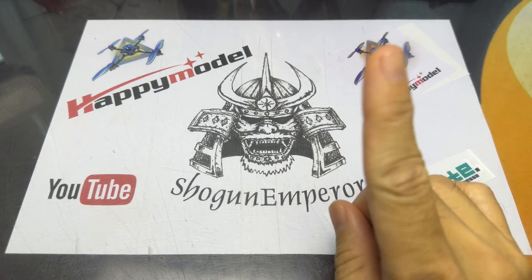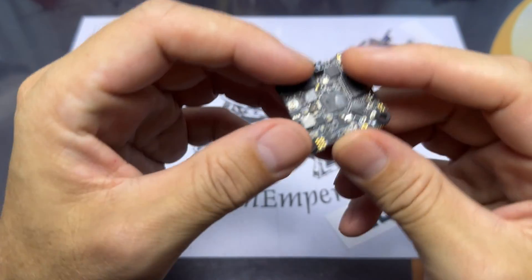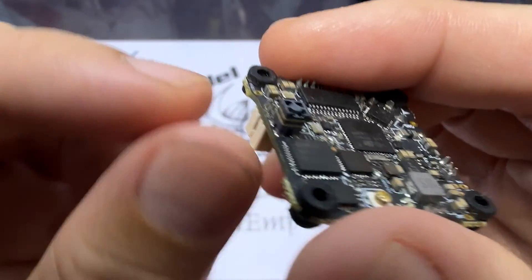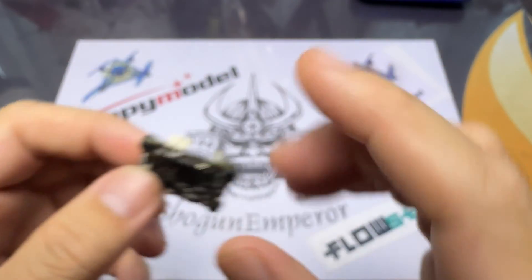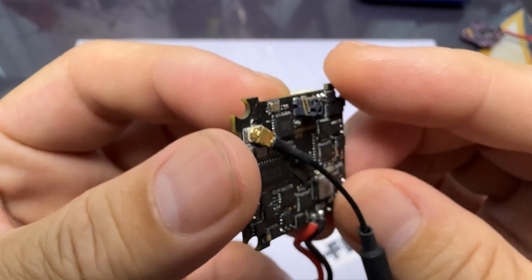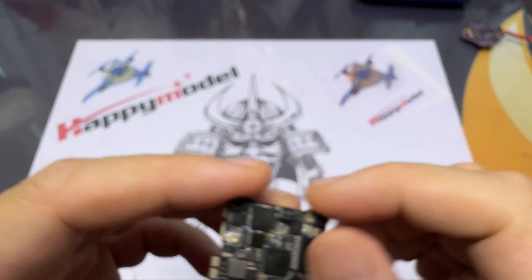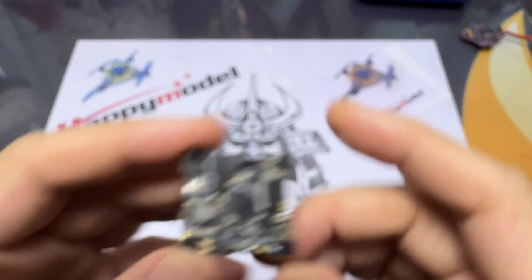What is up, you awesome people! Thank you for coming back to the channel. Today we're going to look at this ELRS antenna, better known as the Molex antenna. I've had a flight controller — this is the X12 flight controller from Happy Model — that had the Molex antenna broken off, and I've ripped off the four copper pads that the Molex antenna was attached to. Now generally the Happy Model flight controllers that come with Express LRS sometimes have these Molex antennas attached, and there is a small capacitor nearest to the four points of the antenna.